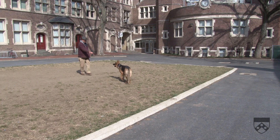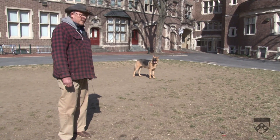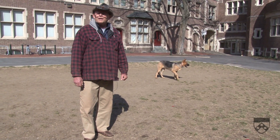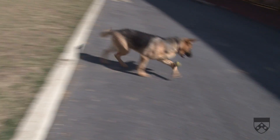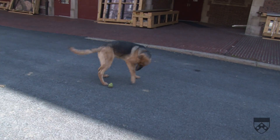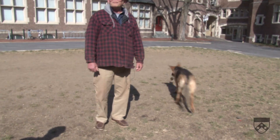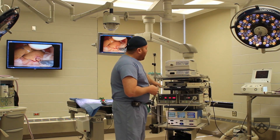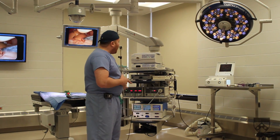We can actually have a faster recovery. All in all, we're doing the exact same techniques that are happening in human surgery, except we're doing them now on companion animals. My wife and I brought Basil up. Dr. Runge looked at him and said he's a good candidate for the surgery offered here. I brought him up on a Sunday, surgery was done on Monday, and I took him home on Wednesday. The dog went on to do very well.